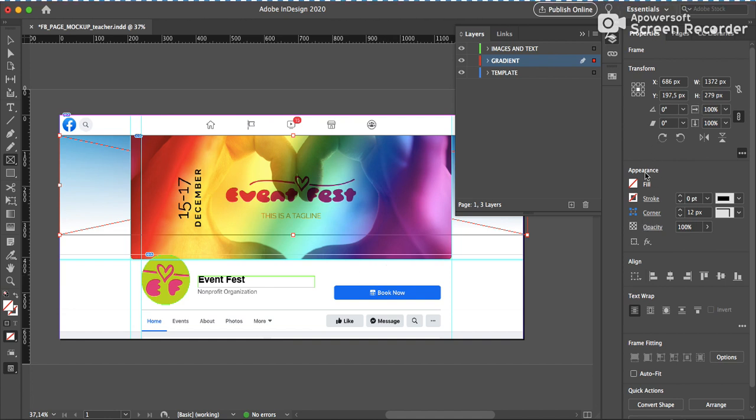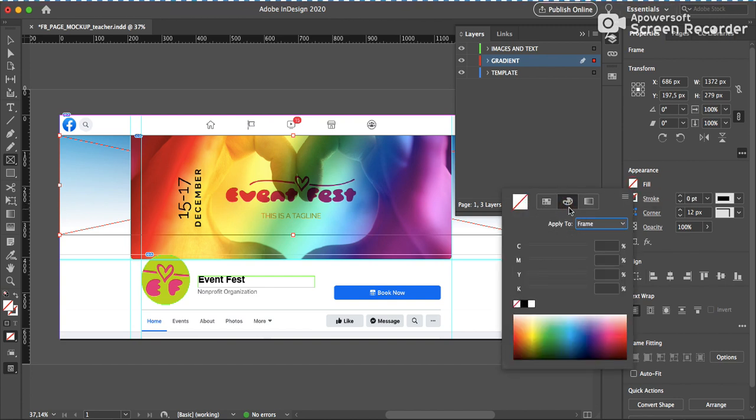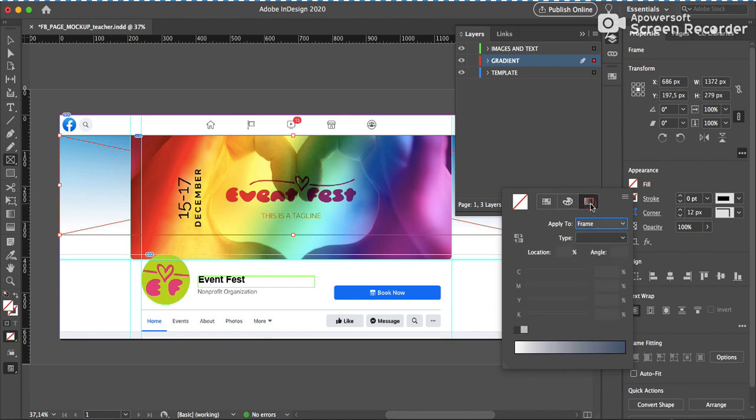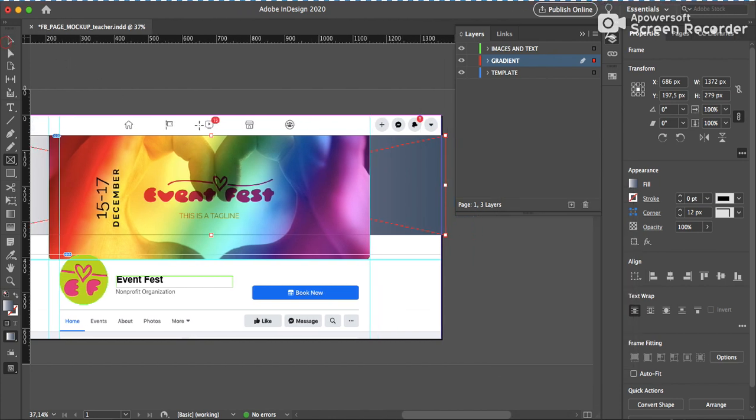So again, in the properties panel, appearance, you click here. As you can see, you have your swatches, you have the color panel, and you have also the gradient option. So apply to frame and make sure you actually click on the gradient. Now the issue here, oh, my box is not correctly done.